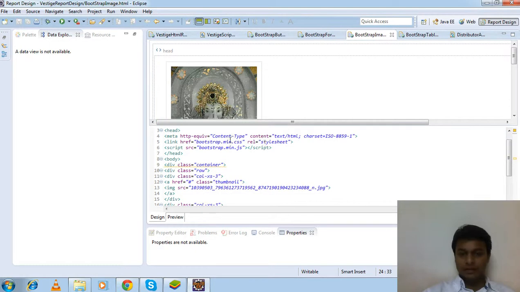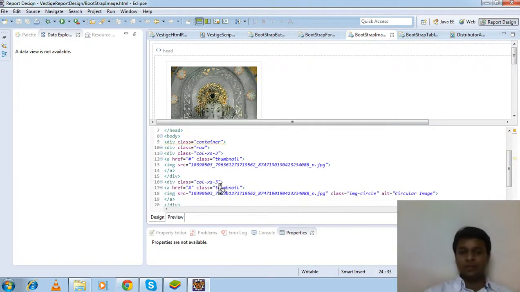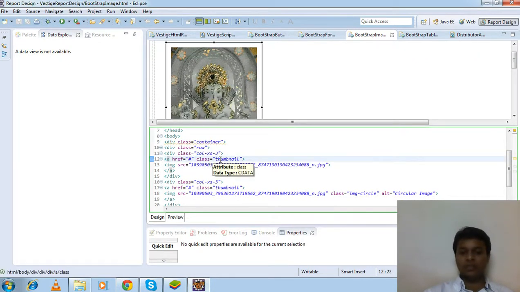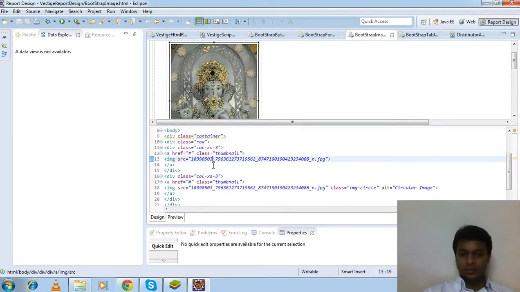We can just add the .css and .js, as already mentioned, and the class container. We need to put the image in a container. Then the class row, column, and the class thumbnail for the picture, and the image source, which is the path of the picture.